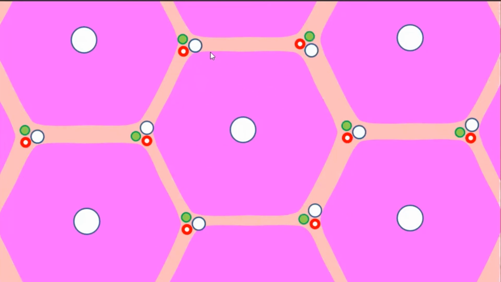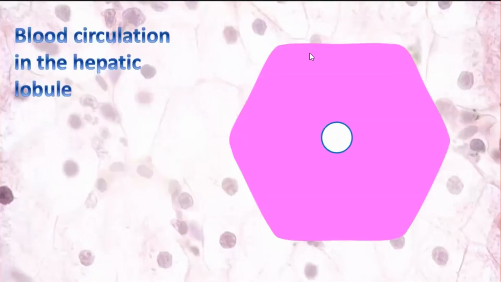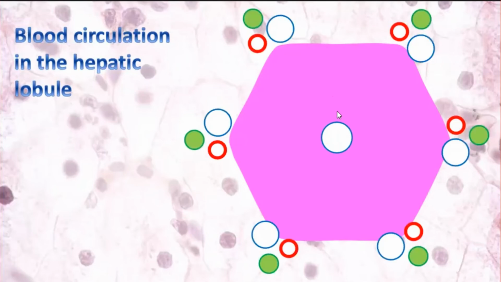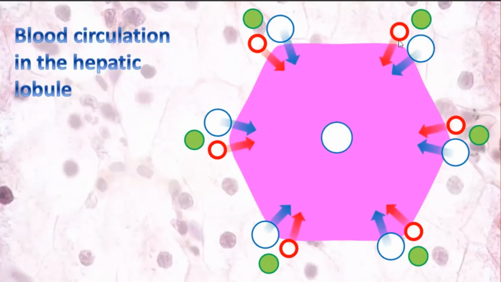So each hepatic lobule has a neighboring artery, vein, and bile duct, and they supply blood from artery and vein, and they receive bile from the lobule into this bile duct. So here we can see blood circulation in the hepatic lobule. There are artery, vein, and its central vein. This artery is a branch of the hepatic artery, and this vein is a branch of the portal vein. So it's interlobular artery, interlobular vein, and arterial and venous blood goes from those sources. And in sinusoids, it's mixed.